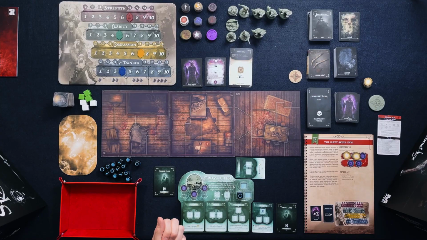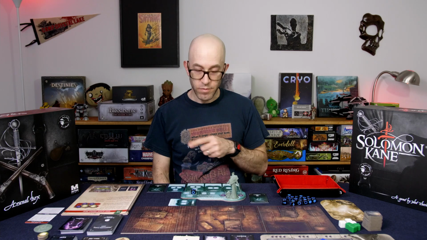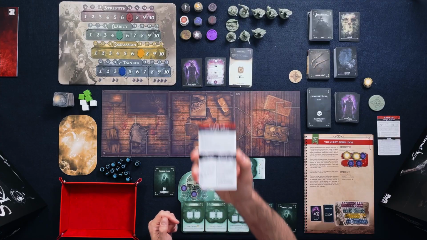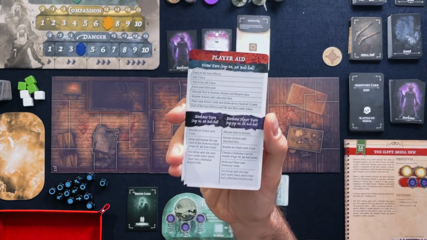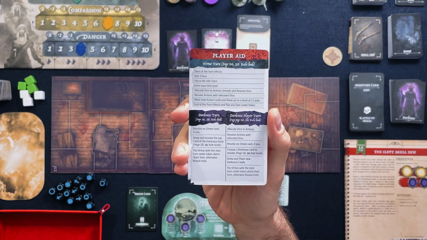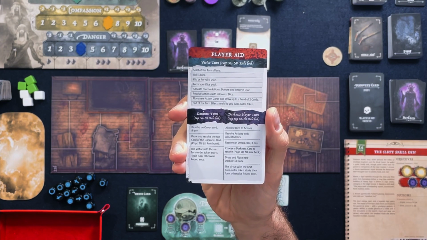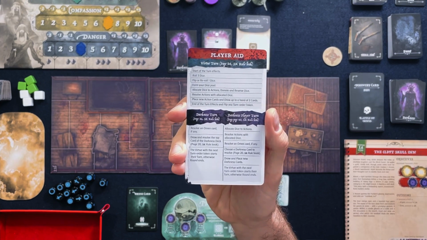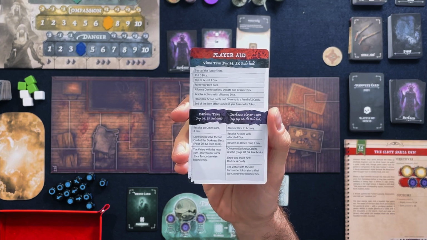The way the turn works in Solomon Kane, we roll our dice, we perform some actions, and then we move on to the darkness turn, which flips a card, and something bad happens. If we take a look at the player aid, you can see the virtue turn, start of the turn effects, roll 3 dice, flip or re-roll 1 dice, form your dice pool, allocate dice to actions, donate and reserve dice, resolve actions with allocated dice, place new action cards, and draw up to a hand of 2 cards.